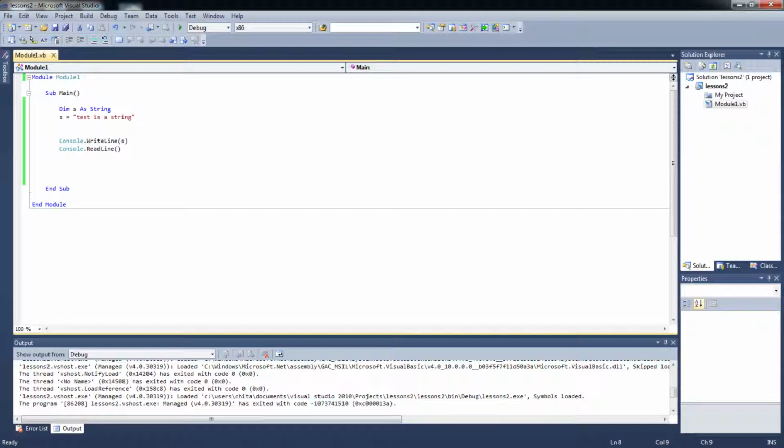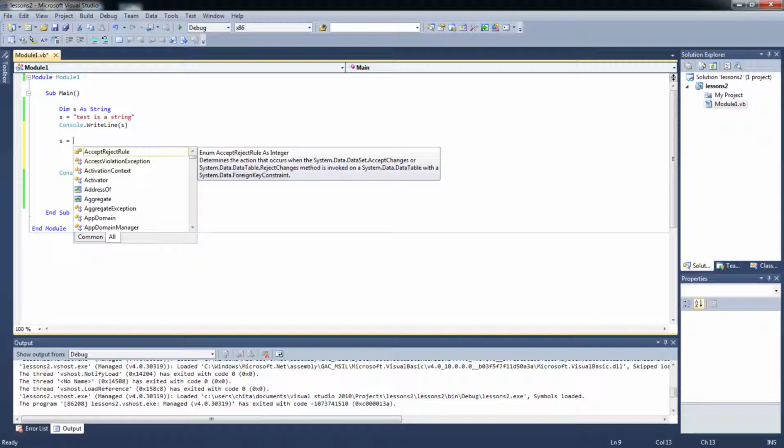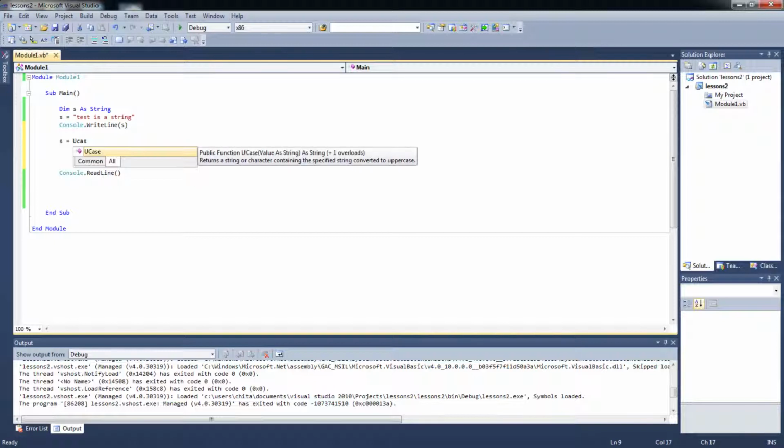So what we can do is, after we write it the first time, before we pause the program, we're going to say S will be equal to, and then we're going to use a function. The function UCase, as I said, UCase.